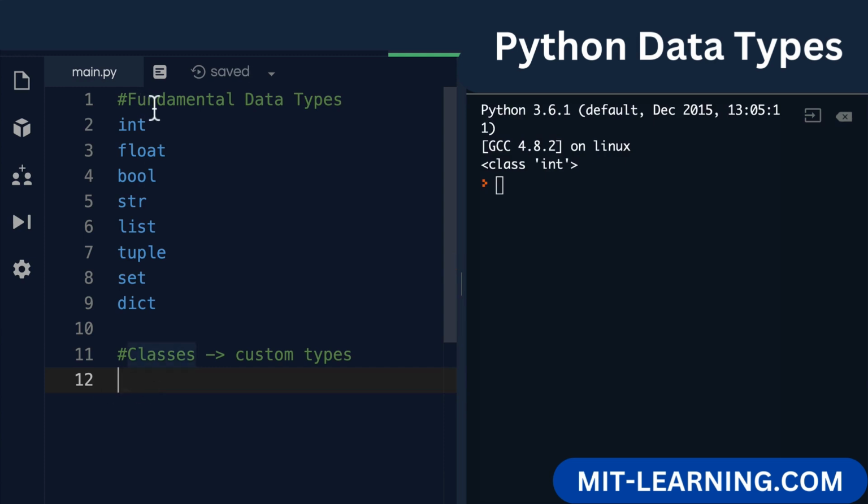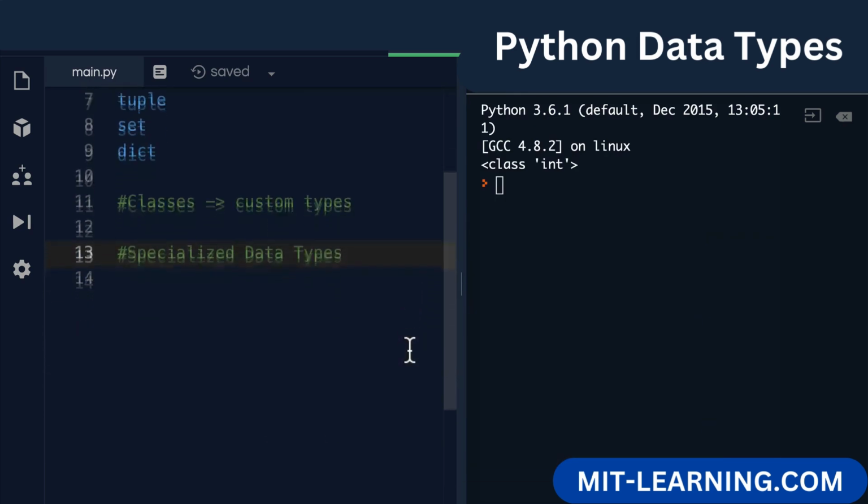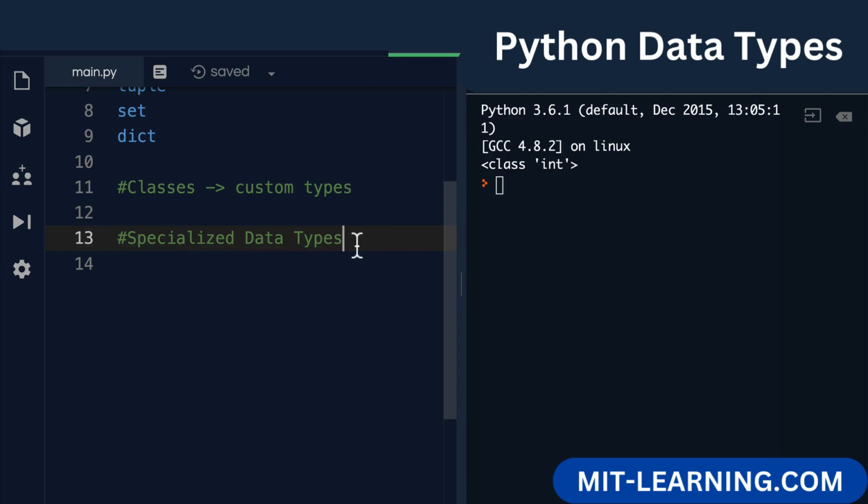Now, besides the fundamental data types, the classes, which will be our own custom types, we also have something called specialized data types. And these specialized data types, they're not built into Python, but they're special packages and modules that we can use from libraries. Now, again, this is a topic that we'll cover later.